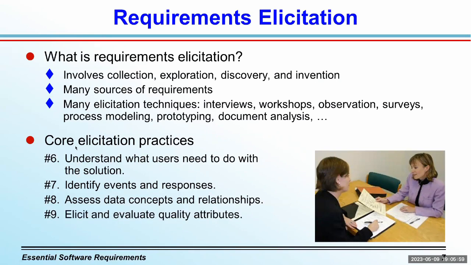And besides functionality, for every product, you need to explore quality attributes, which are a category of non-functional requirements. This is important because there are often trade-offs between these quality characteristics, so you cannot optimize all of them at once. So that's another very important, but sometimes overlooked, part of the elicitation activities.